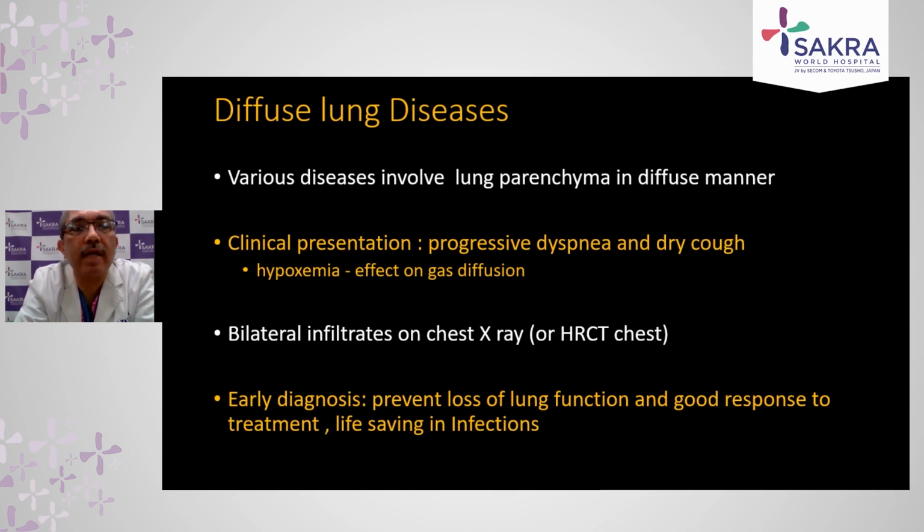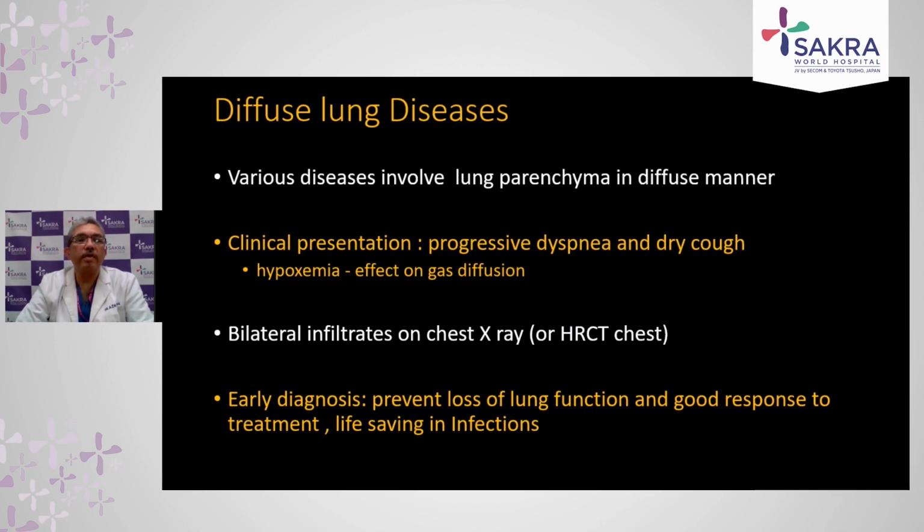Usually the patient will have an X-ray with bilateral infiltrates. Rarely it would be only on a CT scan that the physician thinks that there is a diffuse lung disease and an X-ray has not picked it up. This situation happens in about 10% of cases where the X-ray could be normal.